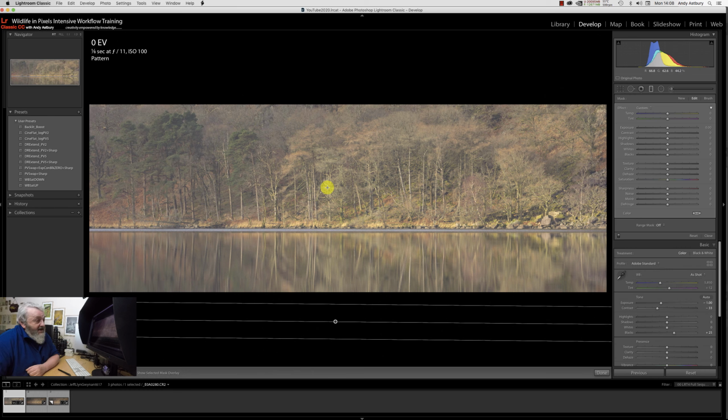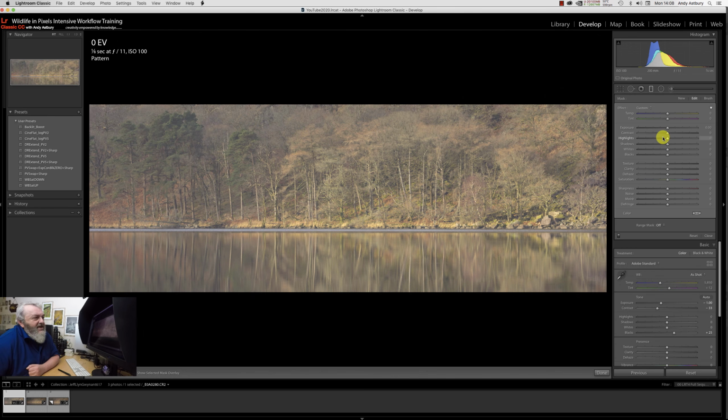So everything above this line is going to affect 100%. So what I'm actually going to do is turn the exposure down a little bit, and turn down the dehaze and maybe turn down the saturation just a little bit.